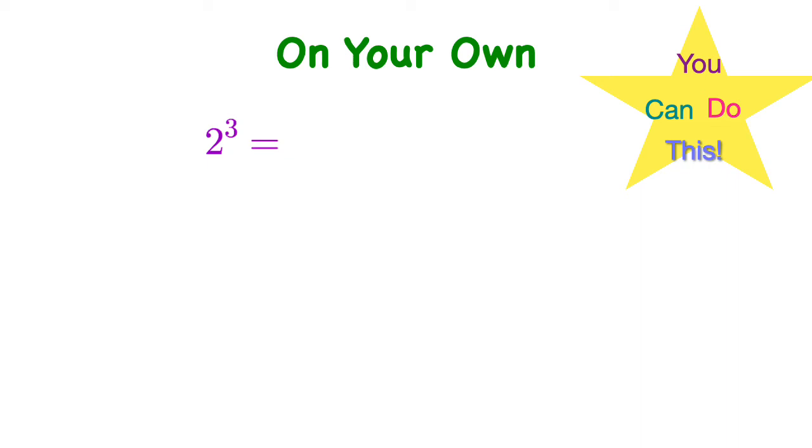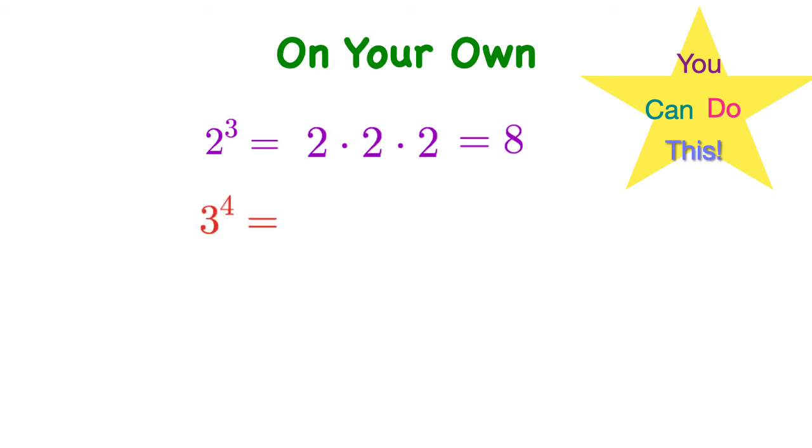All right, so if you remembered that to find the value of a power, you have to multiply the base to itself the number of times the exponent says. That means that the base of 2 is going to get multiplied to itself 3 times. So 2 times 2 is 4. 4 times 2 is going to give me 8. Good job.